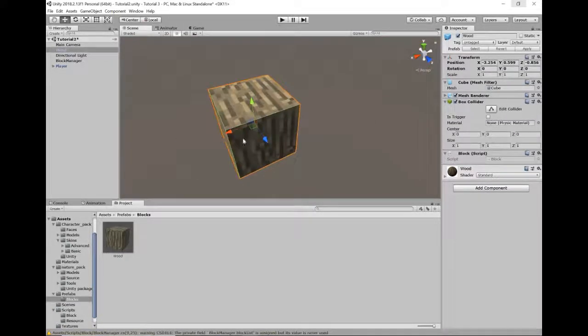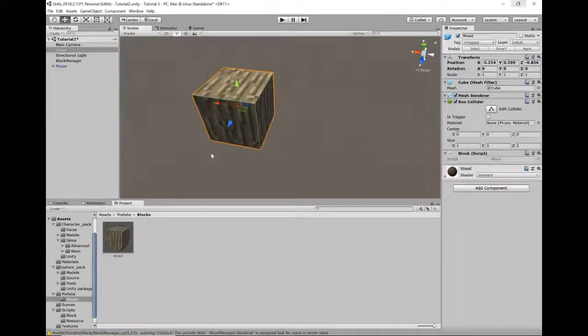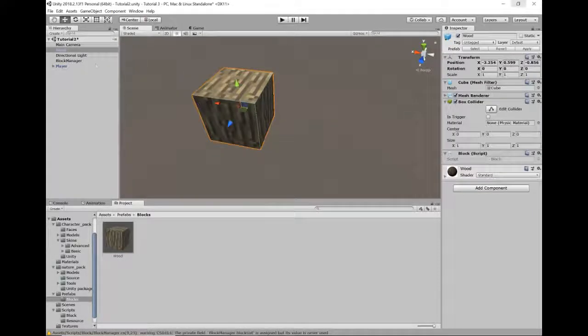For the resource prefab, I'm just going to duplicate this wood block prefab, and I did that just by selecting the wood block and then clicking Control D or Command D on the Mac, or you can also just right click and click duplicate.